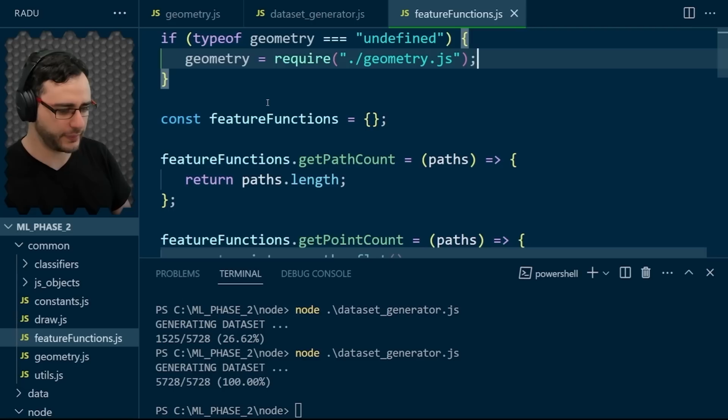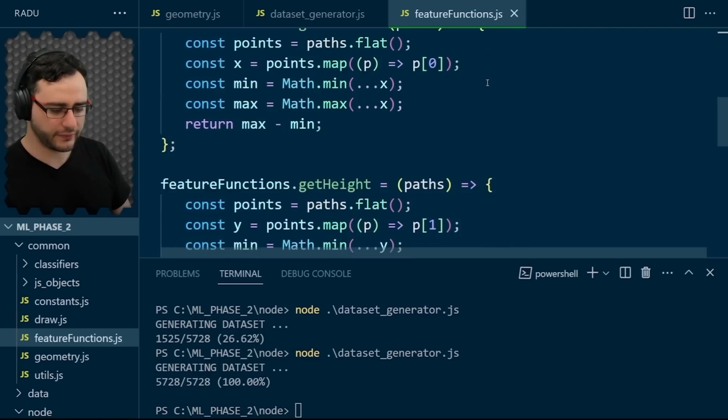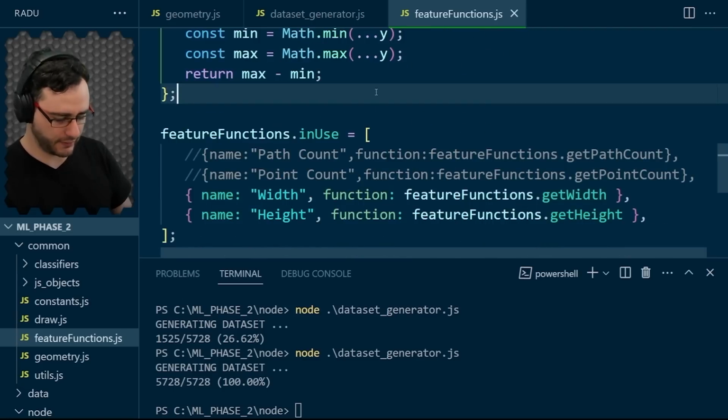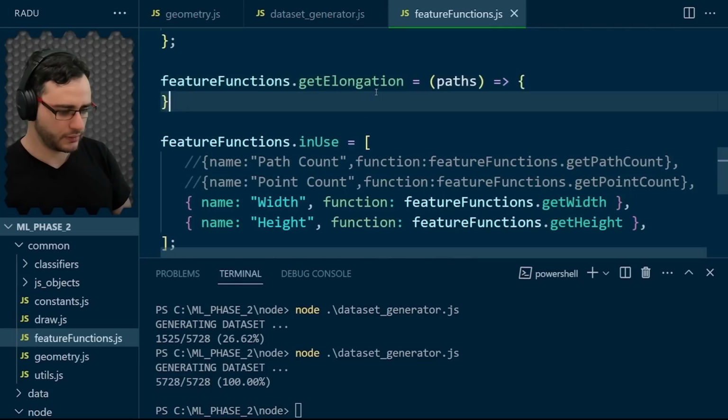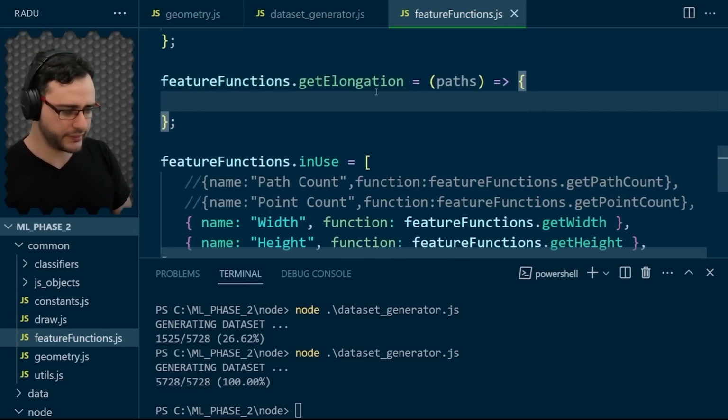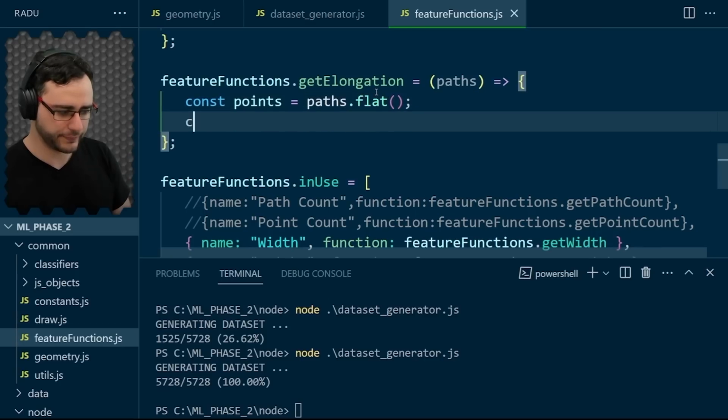And geometry might be there already. And now the feature name is going to be Elongation. And what we do to calculate this elongation is take out the points by flattening the paths.